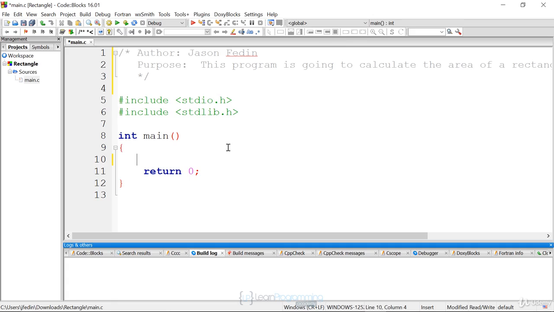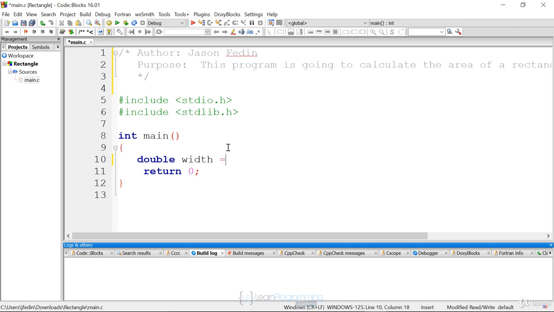And I mentioned in the requirements that we need to create some variables. In order to create variables, we have to specify the data type, and we also specify the name of the variable, and then we also may want to initialize them. We need to create variables for the width and the height, and they should be of type double. So the way that we do that is we just say double. That's a data type. We say the name of our variable. We want to get a meaningful name, so we're just going to say double width for our first one.